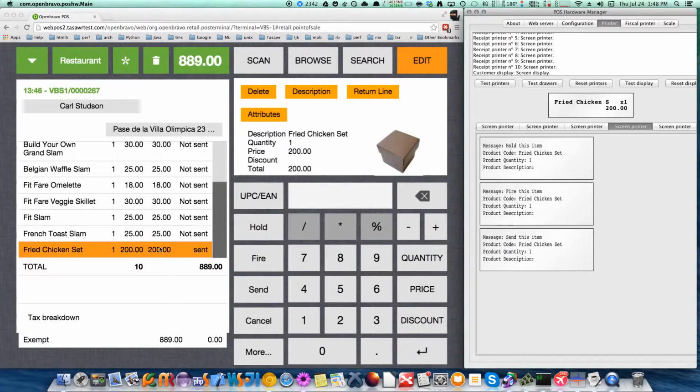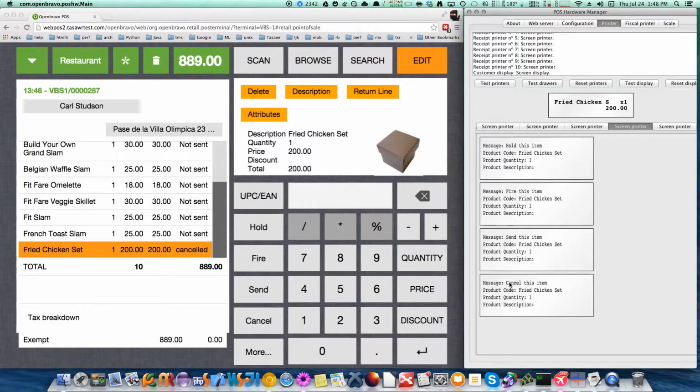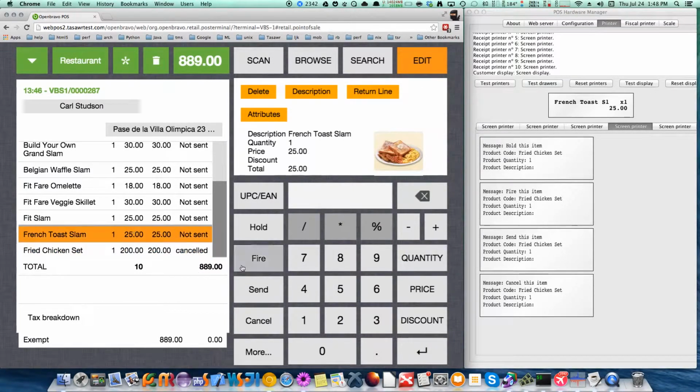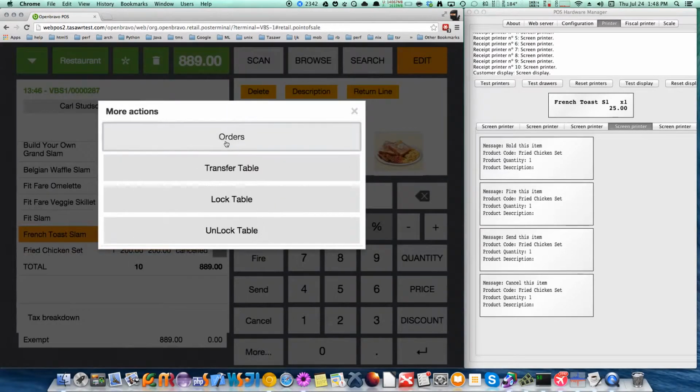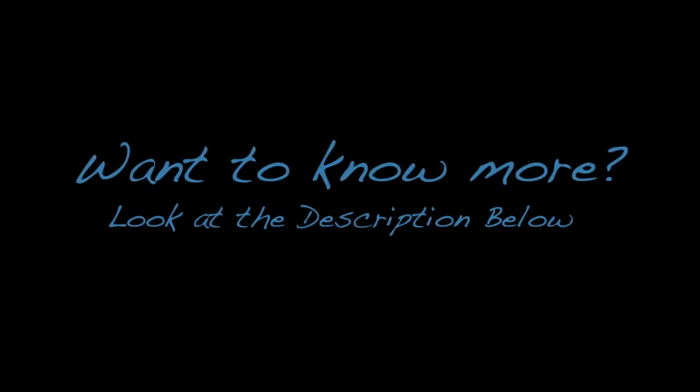And lastly, I want to say if you want to cancel an item, just cancel the item and you'd be able to see a message like that, cancel this item. So that's the whole process. Then at the end you can go ahead and click to the order button. Clicking on order button would print all the line items in respective printer. So in the whole process you have basically nothing to worry about to control the whole process smoothly.